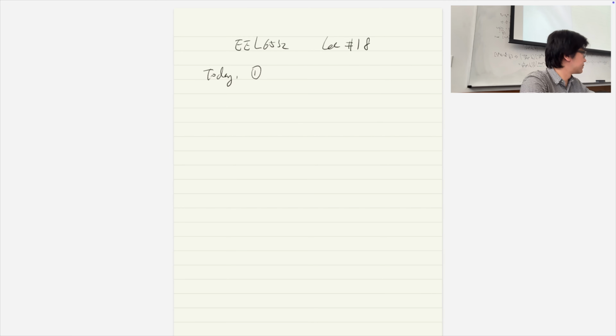We're going to continue talking about fixed to variable length code. In particular, we're going to talk about uniquely decodable and prefix code.